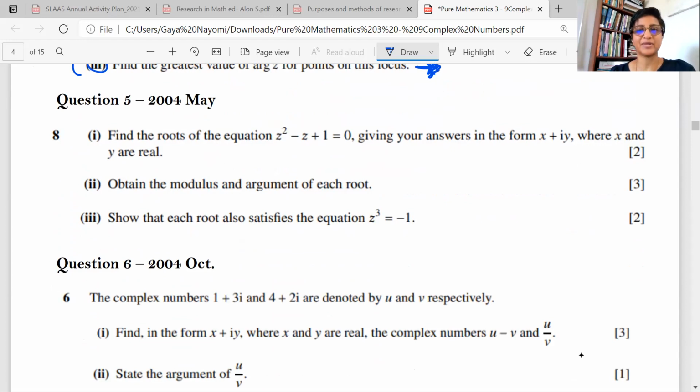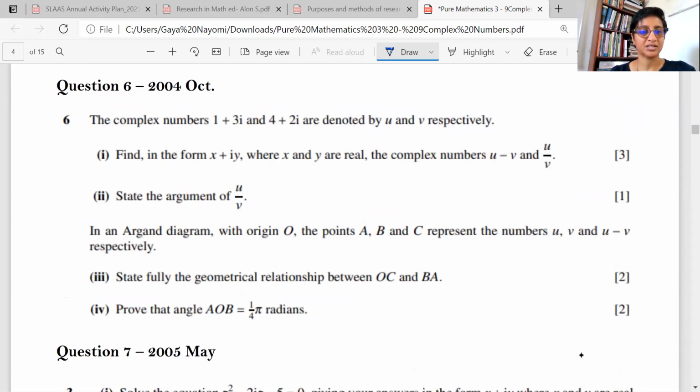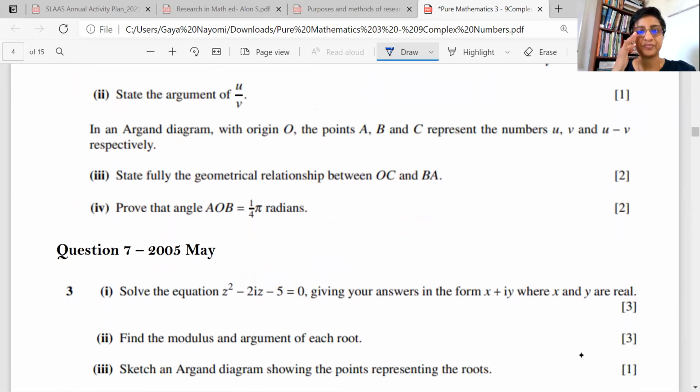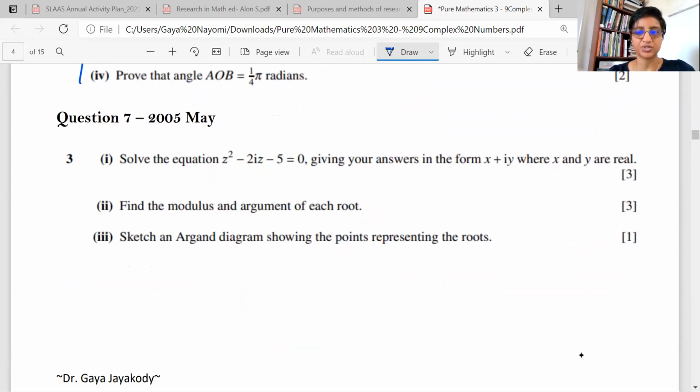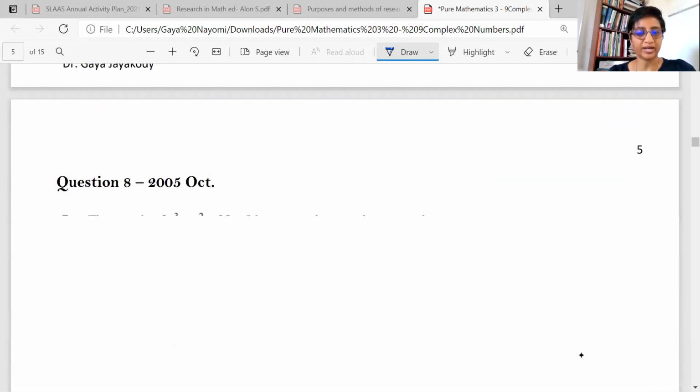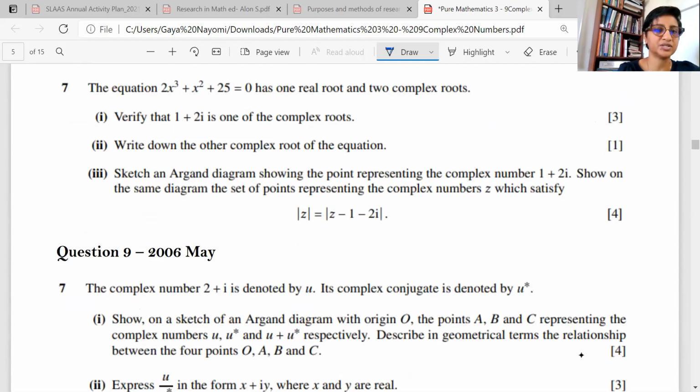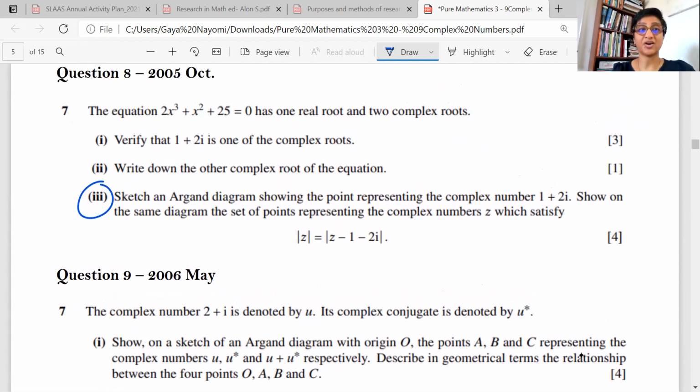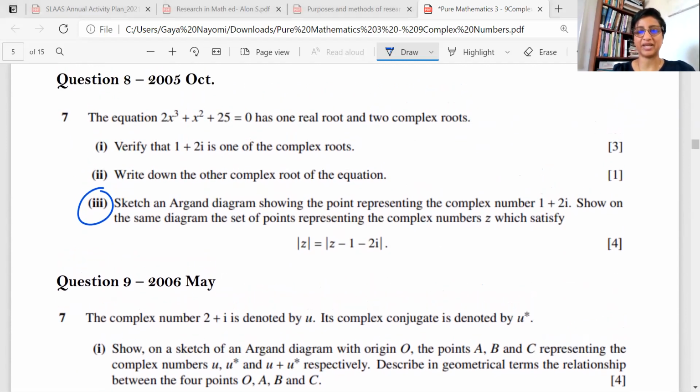Now, Malik, this 5th question doesn't have a sketch. It's not the type that we are doing, but you have some diagram going on. It's just to plot the points and show that this angle. I think you can manage those. We will look at the 7th one, 7 part 3. No, it's question 8. Sorry, number 8 part 3. Yes, number 8 part 3.